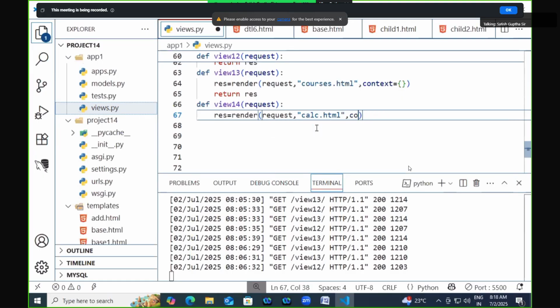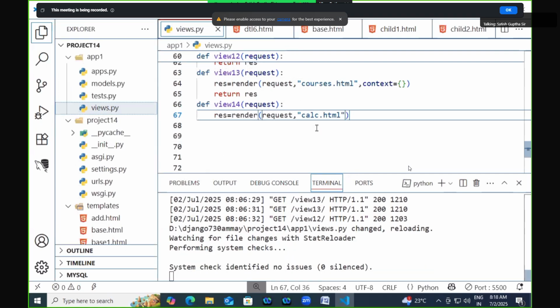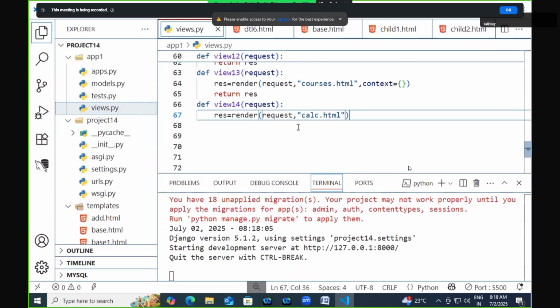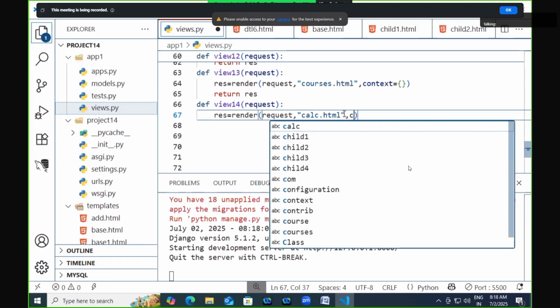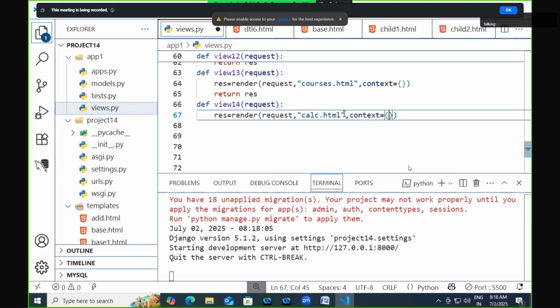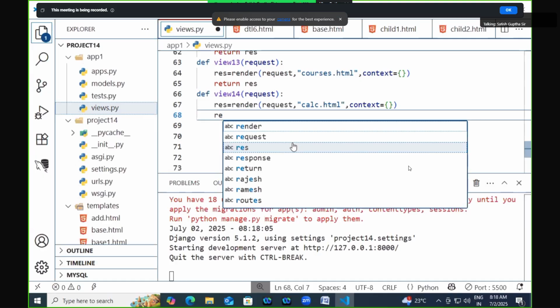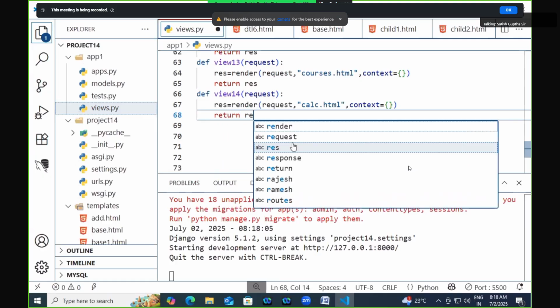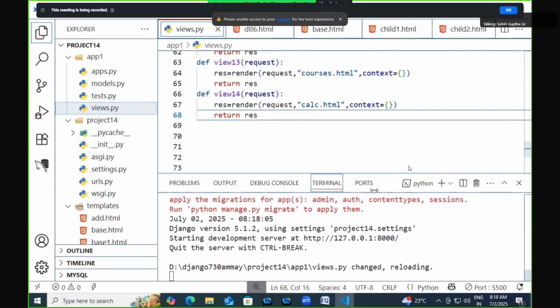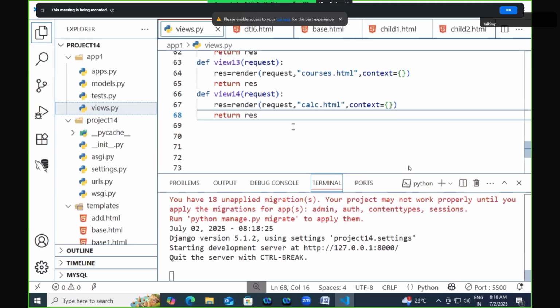If you don't write a context also, nothing will happen. You don't get any error. But it is best practice to always write the context, because this indicates that you are not sending any values and this view doesn't use any values. Now return the response, right?